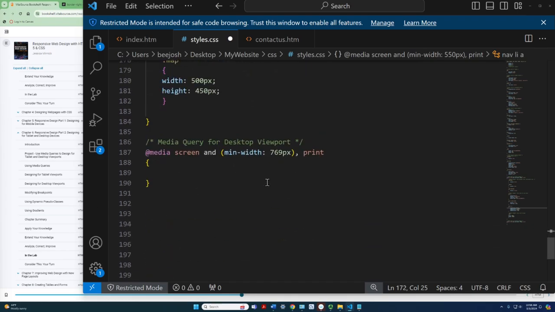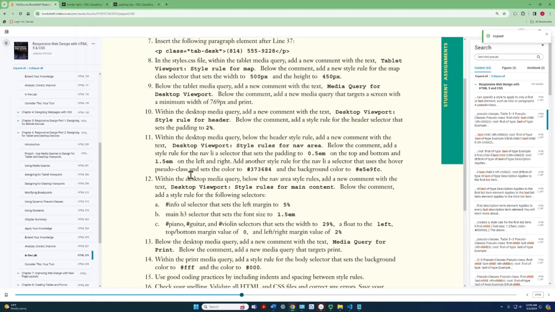Let's continue on with step, looks to me we are on step 10. So let's go ahead and look at that, step 10. Step 10 says, within the media query for a desktop, to set the padding to 2%.